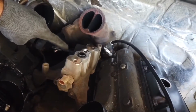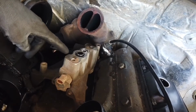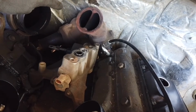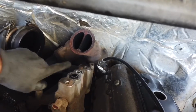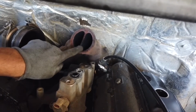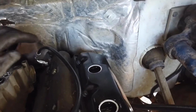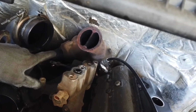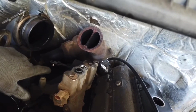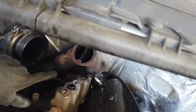And there's only what, 3 or 4 bolts in here. I think there's 4 bolts holding this pedestal down. And then we're going to remove the up pipe. I'm going to remove this section first right here, and then I'm going to remove it on the manifold side, on both sides. So I'm going to go ahead and remove this guy and try to unbolt it from the top as much as I can. I can probably get maybe 3 bolts from the top and 1 from the bottom.